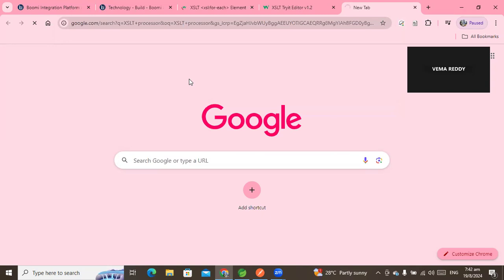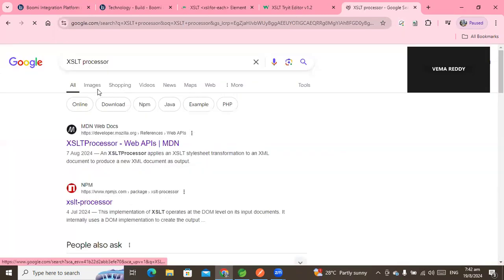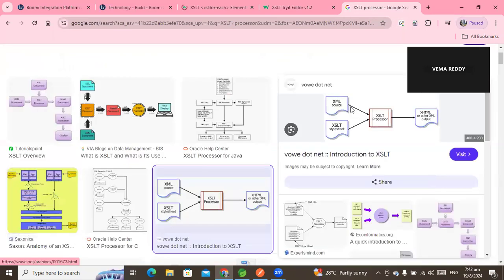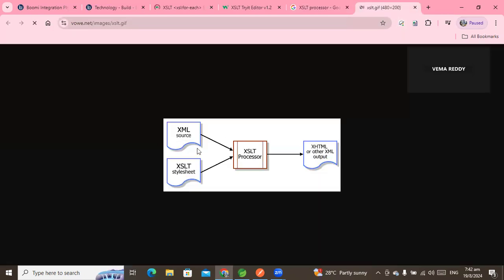basically it is a processor. Many processors have been implemented, but typically what we use is the Saxon processor. There is the XML, the typical XML document we get, and the style sheet. XSLT means XML style sheet language transformation. As it says, it's a language for transforming your XML into a desired output. When you feed in these two documents, the XML and your instructions, the style sheet has instructions that will be applied on the XML to get the desired output.